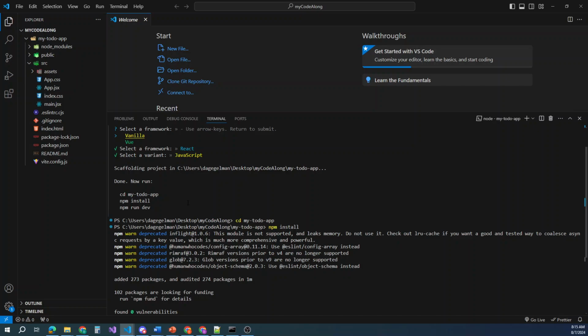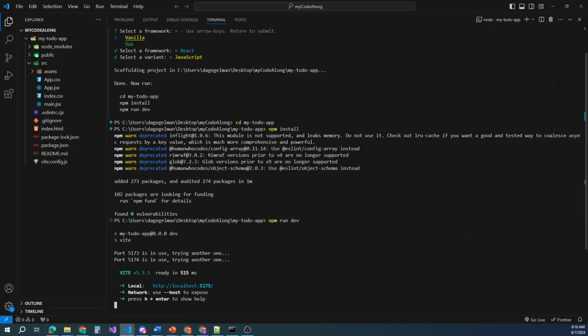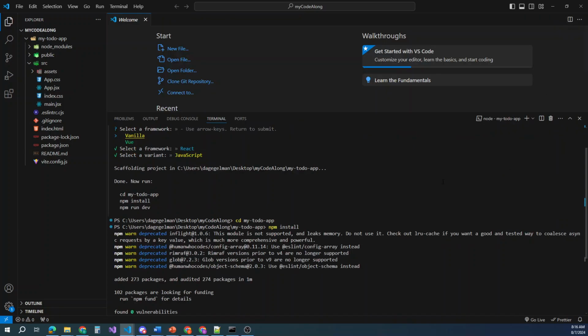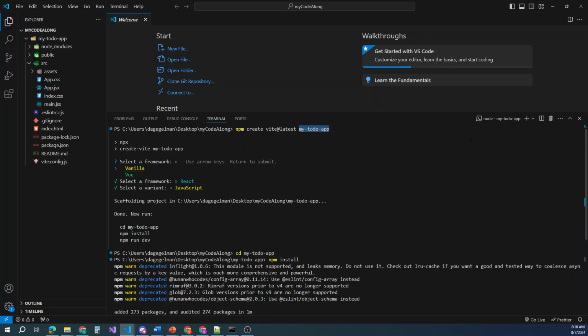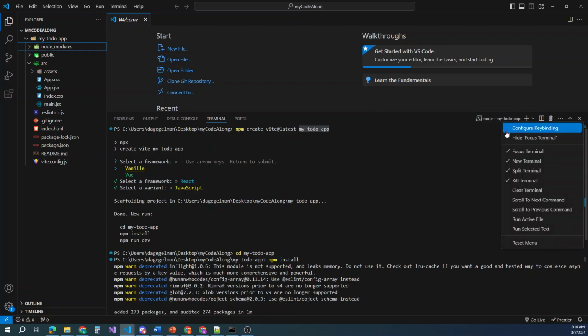Stop the server after we're running it. What's that? How do we stop it now that we're running it? You can usually, on the right-hand side, it usually gives you a list. Actually, Control-C works. Control-C to kill it? Yeah. So normally it'll give you a list of them too on the right-hand side. I don't know why it's not showing up. Yeah, I don't see that either. Killing it works fine though. I think you maybe can just press H plus enter to show help. Yeah, you can right-click on it too, and you can find Kill Terminal. I believe that'll do it too.